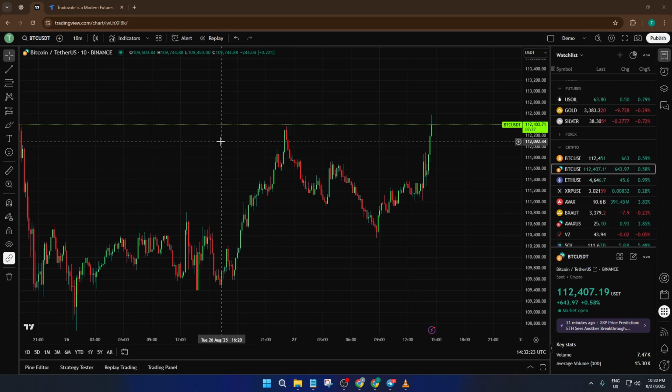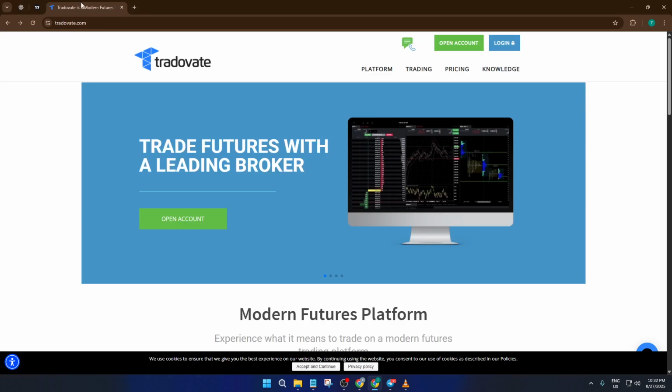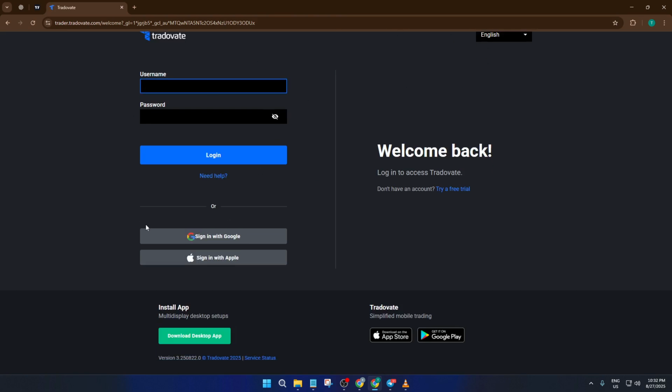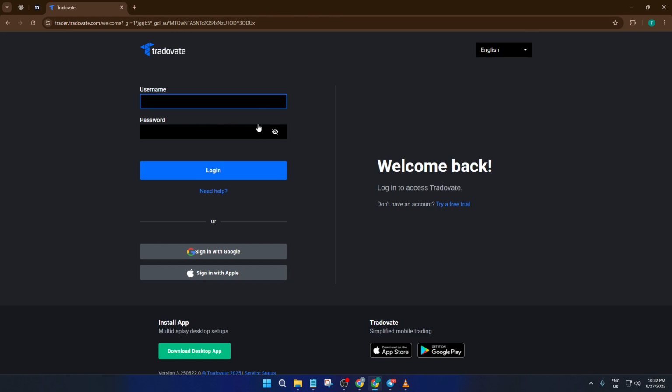First and foremost, you'll want to make sure you already have a Trativate account. Trativate is a popular brokerage, especially among futures traders, and if you don't already have an account, you'll need to set one up before proceeding. But if you do have an account ready to go, make sure you're properly logged in. I recommend opening a fresh browser tab and signing into Trativate directly. This just ensures that when you connect the two platforms later on, everything runs smoothly and there aren't any issues with permissions or logins. Think of it like having your key in the door before trying to go inside. It just speeds things up.